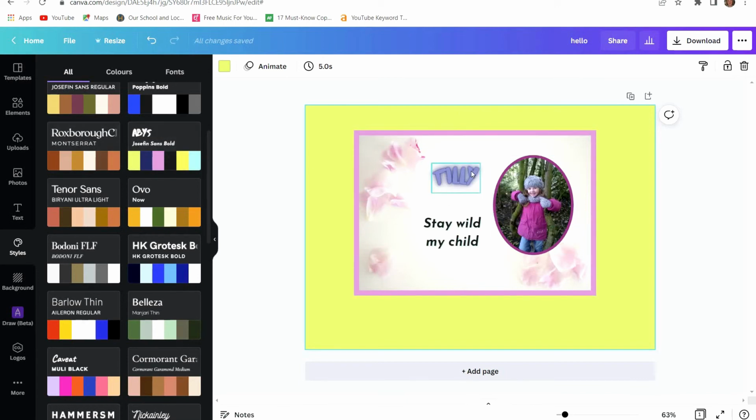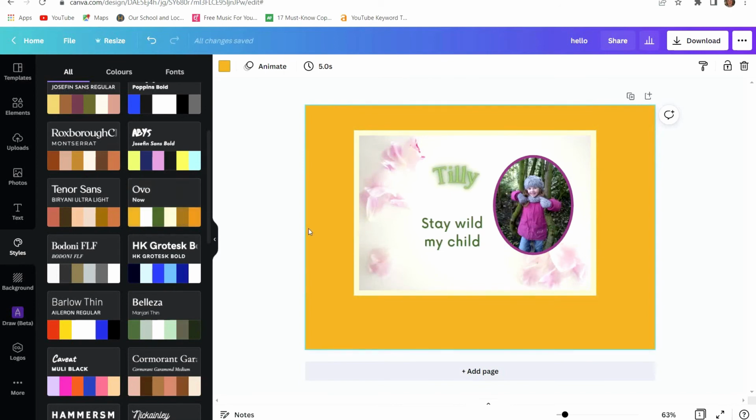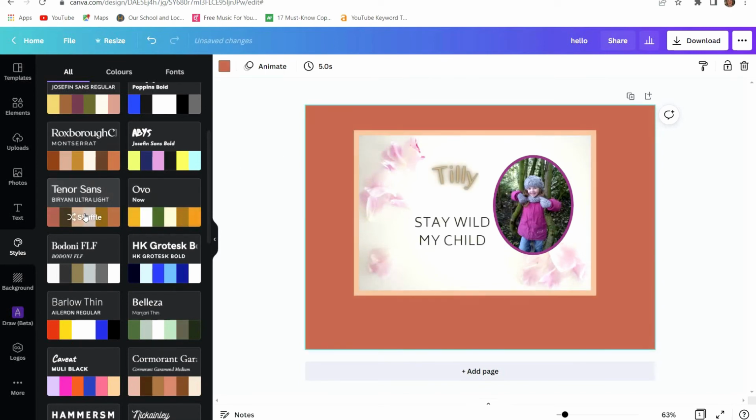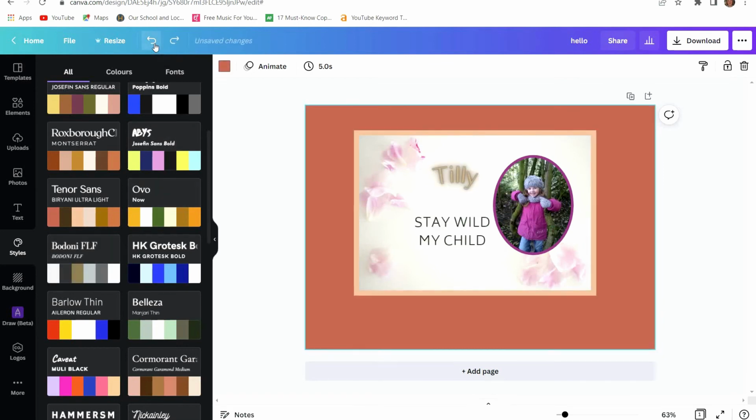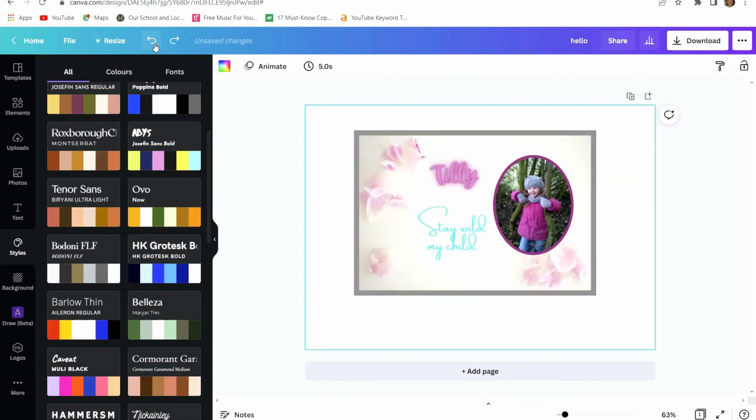It changes your font. It changes the colours in your palette. If I do it to this one, you'll see again, it changes the font, changes the colours, same as this one. So it shows you the fonts and the colours that it's going to change it to. That one's actually quite a nice one, but I don't want a theme, so I'm just going to come back. I think this would be helpful if you were using one of those templates.